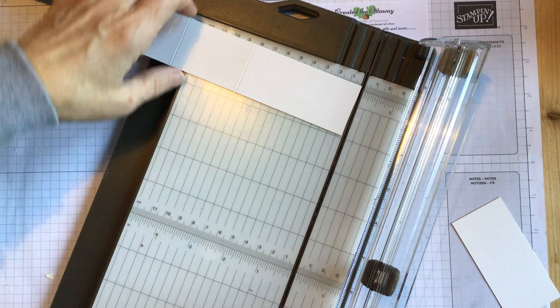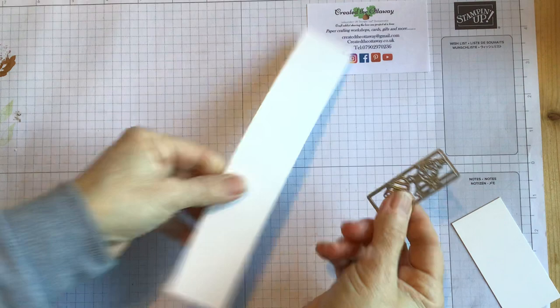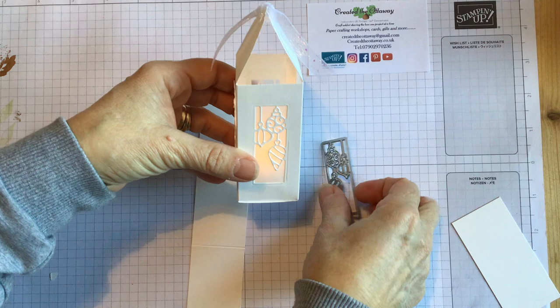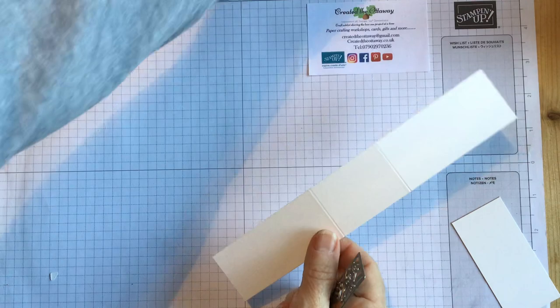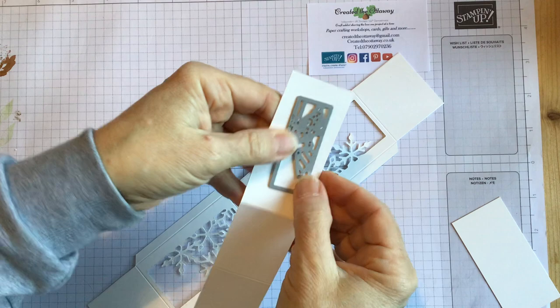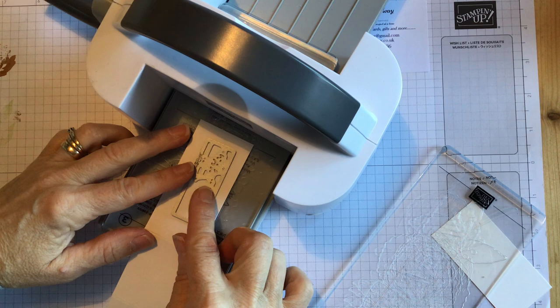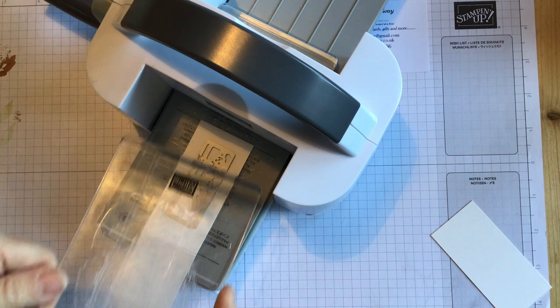Okay, this time I've used the smaller die, because this is slightly narrower, and this is like decorations hanging down, so you need to make sure that they're coming from the top. So this would be my base. I need to make sure that my die is coming down this way. So if I bring the embossing die cutting machine back in, put that back on there. This is quite a bit smaller, so I'm going to make sure it's sort of in the middle and just run that through.